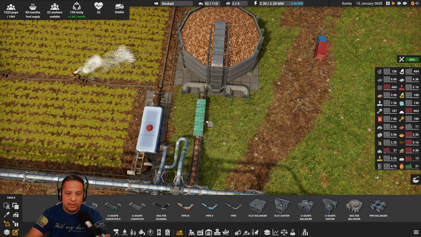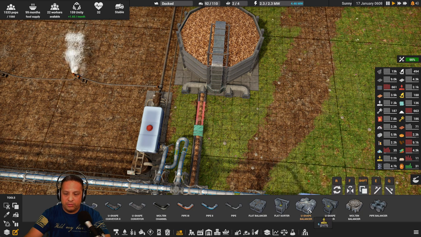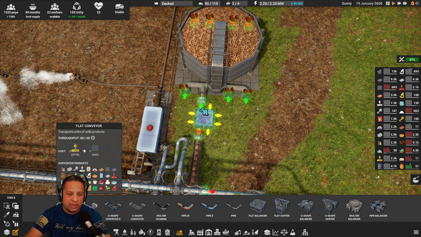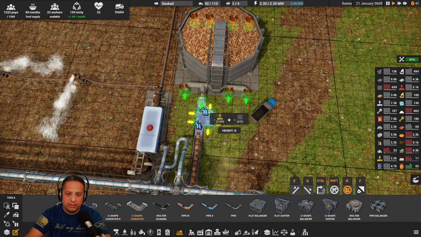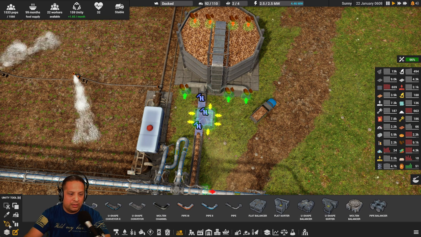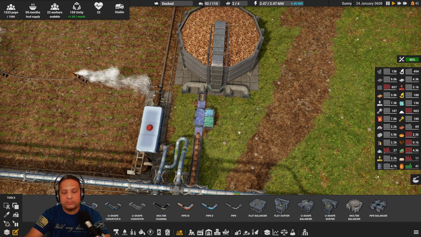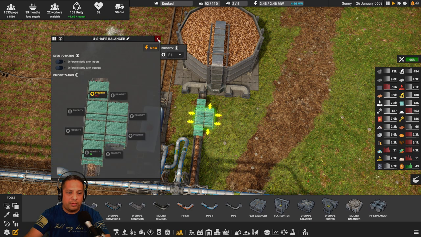Boom. Get it out of here super fast. Put this U-shaped balancer in here like that. Put the belt back. Super fast build this. So what we're going to do, we're going to make the bin for food priority out.